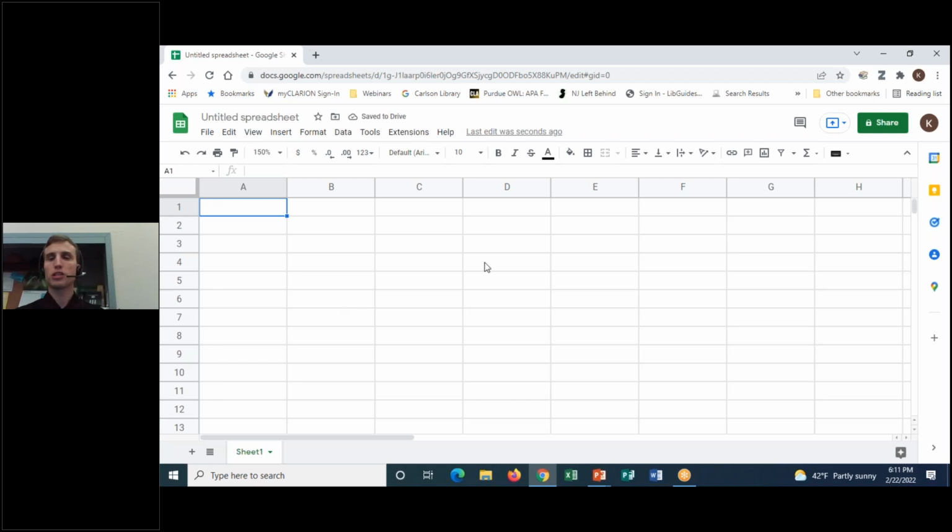Now let's go above the spreadsheet and talk about the menu. So when we use some of these Google apps, Sheets, Docs, and Slides, the menu is set up the same way. However, this is one area where it's a bit different from Microsoft Office. So let me bring up Microsoft Excel for a second so we can very quickly compare and contrast.